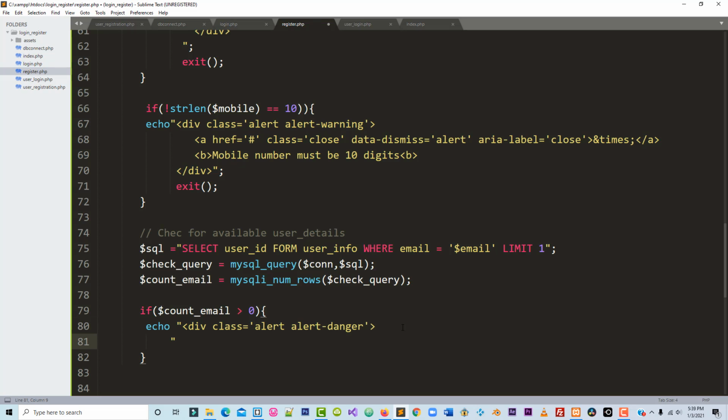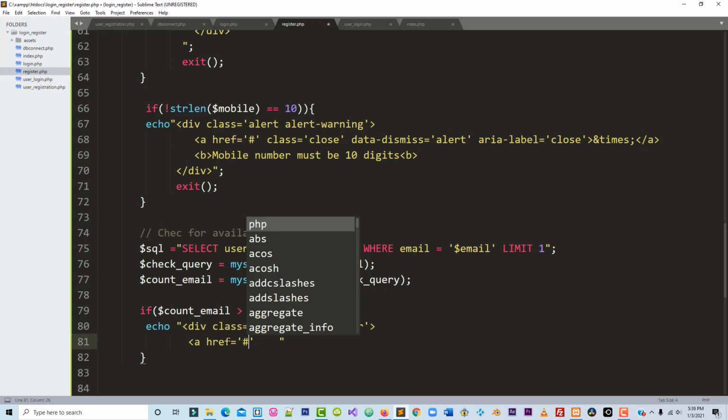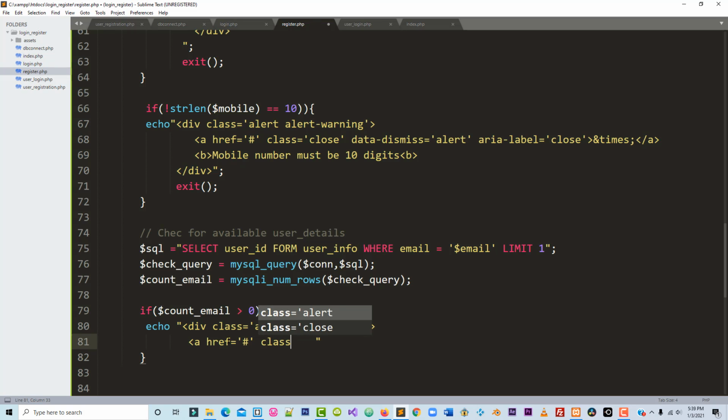Now let's go to the second line and then create a reference here. That's it. href. Okay, equal single quote, put in. Okay, and create a class equal. The class should be closed.